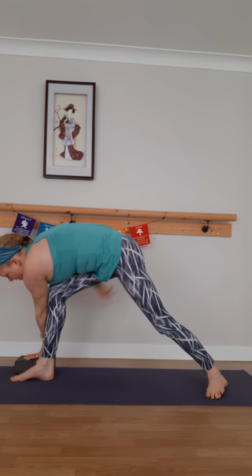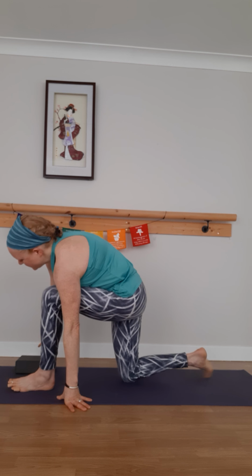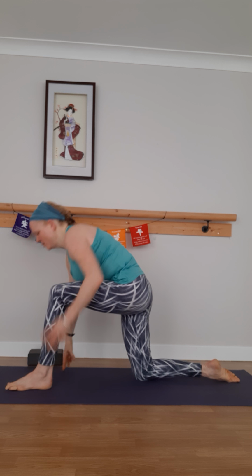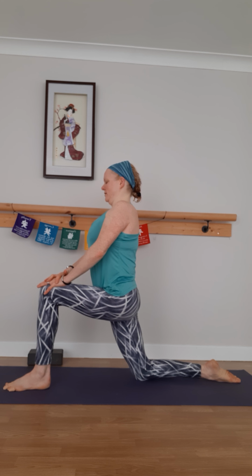Breathe in, breathe out, hands down, come back up and step to the front of the mat. Perfect. Okay, right, lunging. So back knee down, right knee is over the ankle. And just place the hands here, shoulders back and lifting through the chest and the tummy here.